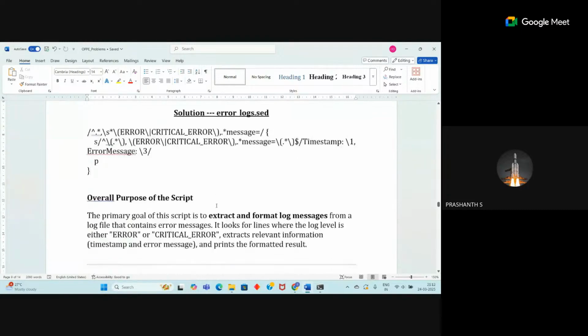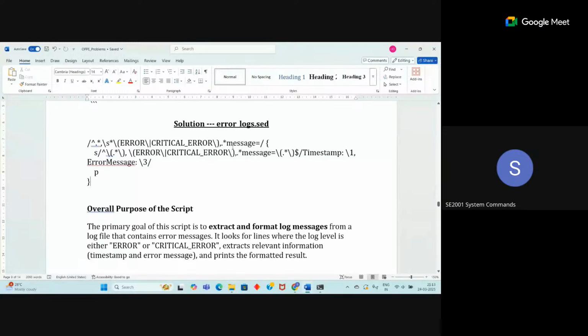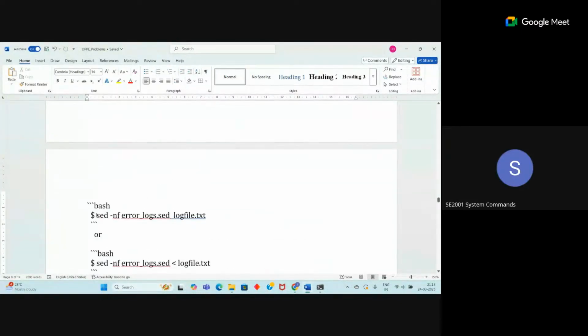Okay, and this is a sed script, or awk. For sed we have to use minus e. sed -f, you run like this. sed -nf, like this. What is n? n suppresses the output. By default, it will display all the lines, so to suppress printing all the lines, you use minus n.